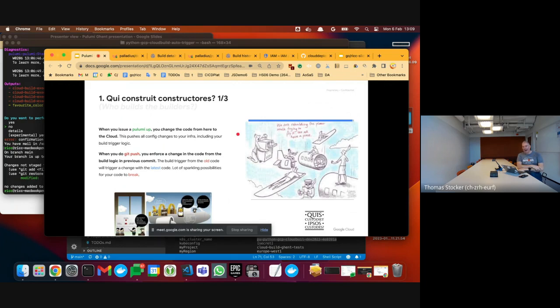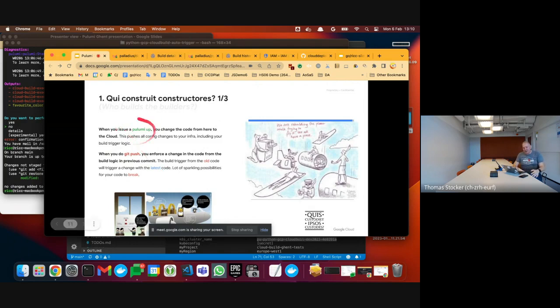So I am making the mistake, or I'm doing the crazy thing of creating a GitHub repo with inside a trigger, where I deploy the trigger itself, and the trigger builds the stuff. So I'm basically, the trigger is code that I Pulumi up, but it's also code that executes the Pulumi app. What can possibly go wrong with this, right? So when I do Pulumi up here, I push the code there, easy peasy, no conflicts. But when I do a git push, the code from the last version will execute the new code, which maybe changes itself, right? I could lock myself out from the repo. I could destroy itself, like, you know.